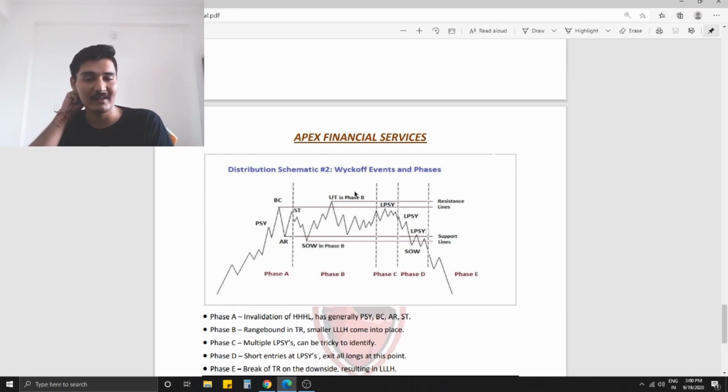Now, let's say you are not able to find charts that have been in a pre-existing downtrend. You only have charts that are in a pre-existing uptrend. Now, even for that, Mr. Wyckoff had an answer. For that, we have the distribution schematic of Wyckoff. Here too, just like accumulation, we have 5 phases: A, B, C, D, and E. Inside them we have multiple subcategories, multiple parameters that need to be met. You have PSY, BC, AR, ST, SOW, and LPSY, upthrust too.